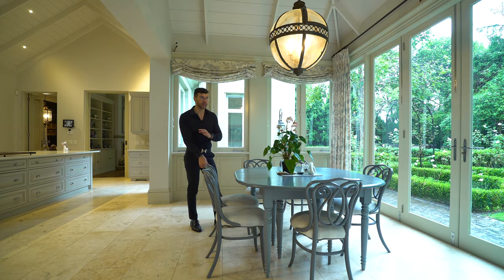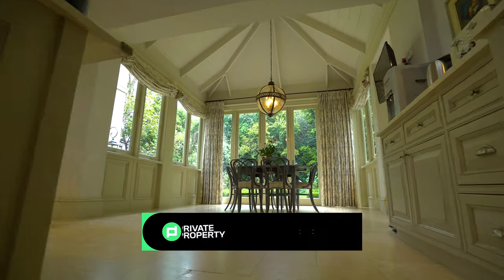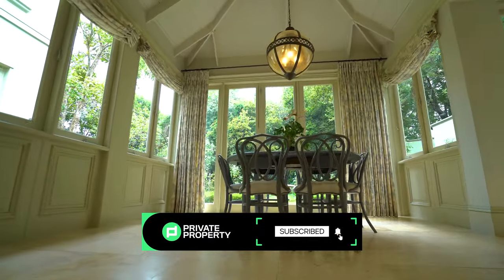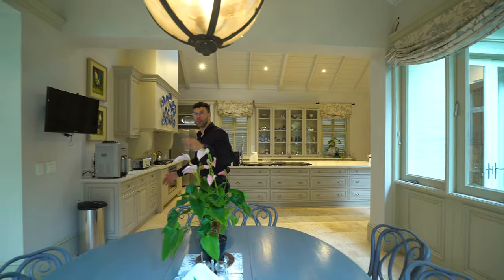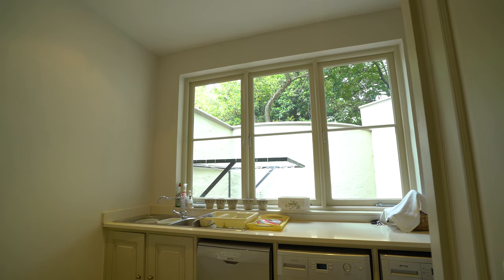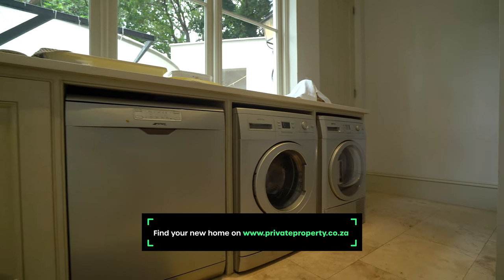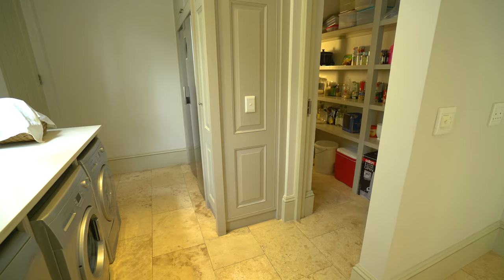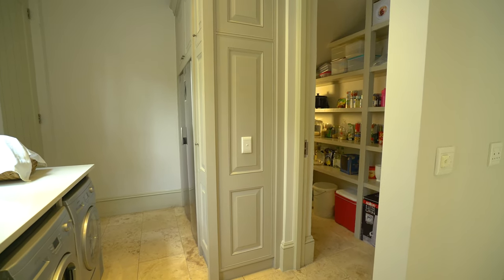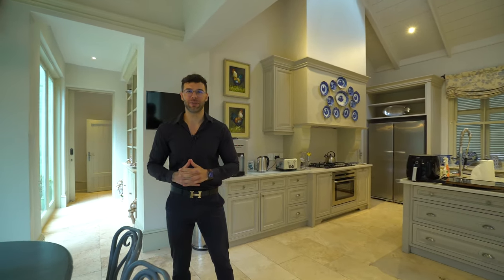The quality of the finishes throughout this home — right down to the brassware or silverware — is absolutely incredible. The home feels brand new, and it's not often you find homes of this size still so well taken care of. Both the scullery and pantry are exactly what you'd expect from a 23 million rand house, carrying through the modern country style design. There's space for all appliances and an extra fridge, plus a walk-in pantry with more than enough space for all your dry goods. With the bottom floor wrapped up, it's time to head upstairs to the bedrooms.